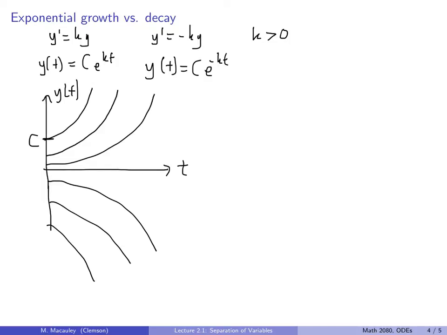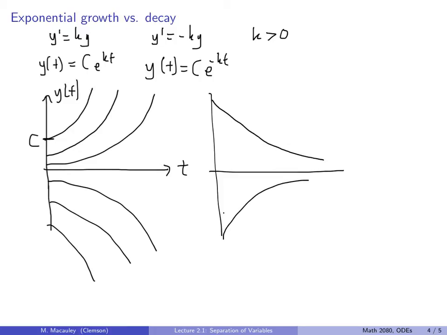So choosing c determines where we start on the y-axis, and that is going to send us to a different curve. Think of this as exponential growth, like the value of your bank account. When you have $1 initially, that will grow without bound. But if you're $1 in debt, your debt will grow without bound as well. Now this is growth. Exponential decay is going to look similar, except these functions are going toward 0.